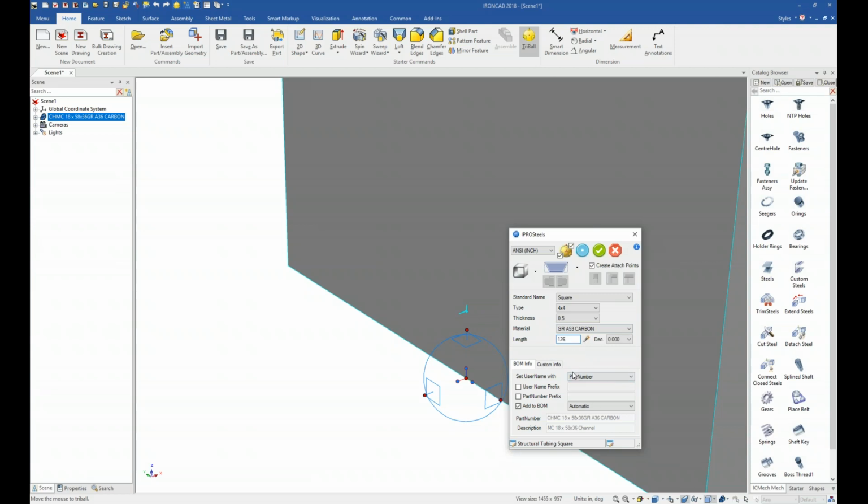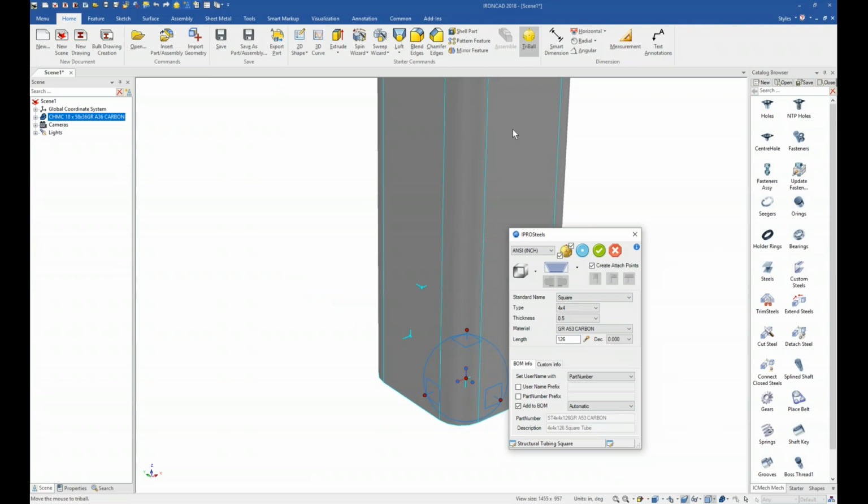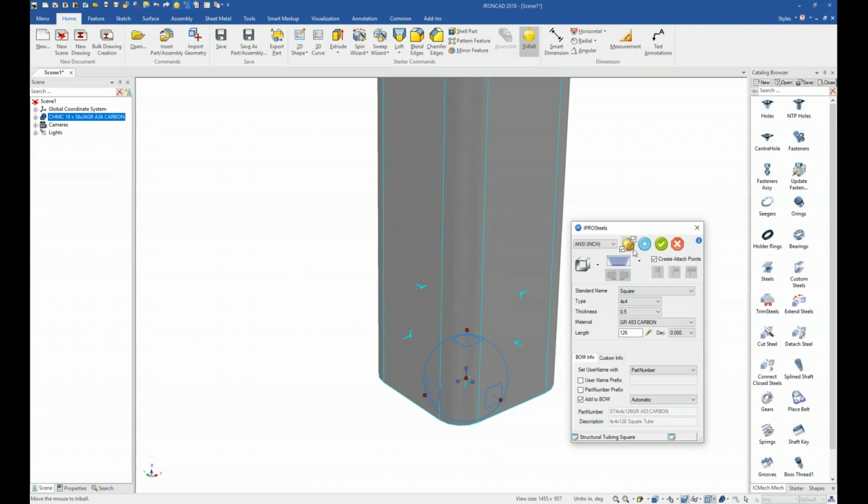And we can also define the part name and descriptions to automatically be populated, as you can see down here for the part number description being automatically populated based on the creation of this product. If we go ahead and hit apply, you can see our product will change to the information that we specified. And you can see some other advanced tools in here for the triball. For example, this top right icon keeps the triball on once we exit the dialog, which we don't necessarily need on. And it also allows you to turn it on while you're in the product.